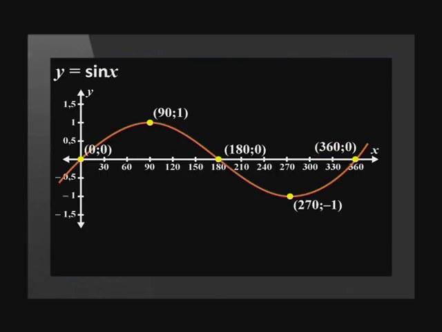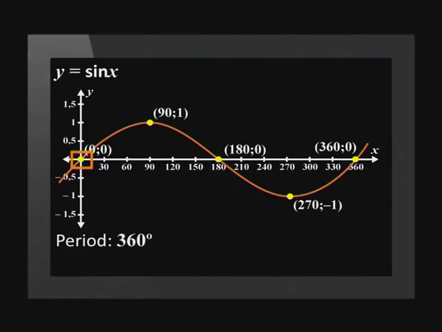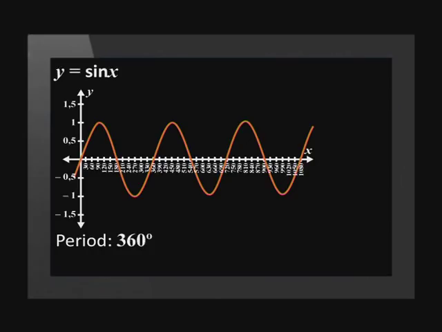Plotting these points and joining them with a smooth curve gives us this shape. The period of the standard sine graph is 360 degrees. Remember that the period of the graph is the number of degrees it takes for the graph to complete its shape. From the origin the sine graph is drawn up to (90,1) where it turns and is drawn down to (270,-1). From here it is drawn back to the x-axis at (360,0). This part of the function is 360 degrees long. This pattern will repeat itself over and over.